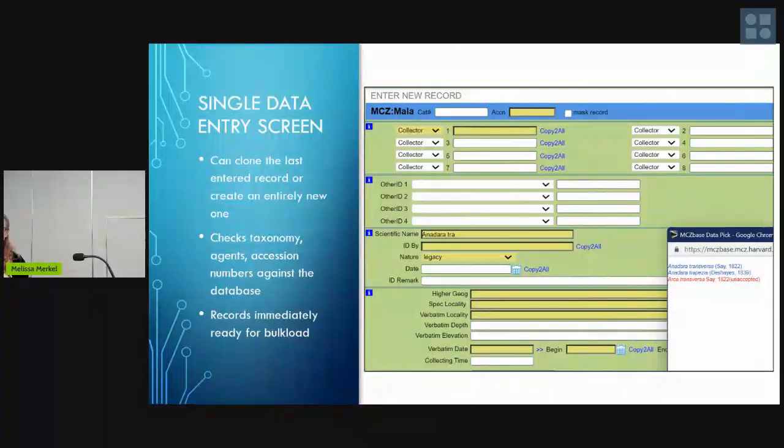For example, here I've started typing in the scientific name Anadara transversa. As you can see, it started filling in the information for me. So this allows it to be fairly user-friendly and can go into the database fairly quickly. I find that this works well when you have a handful of specimens, or specimens, again, that are fairly similar.